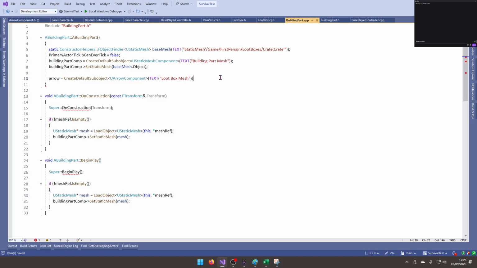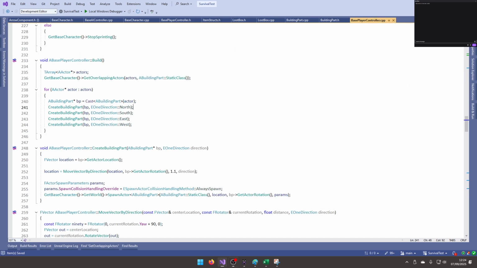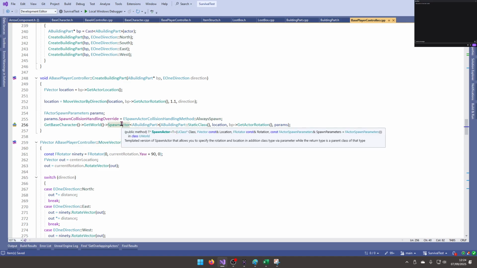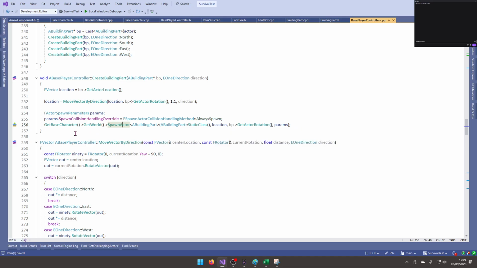Also, actually in the player controller, we should be able to, based on the direction, give this a name, potentially.